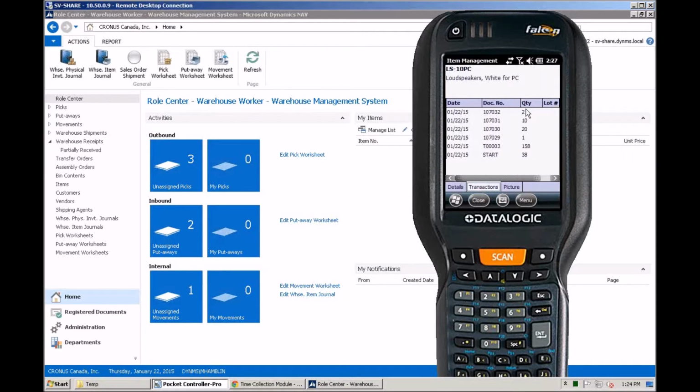Okay. If we look at the picture, I can either upload pictures to the device, or what it's doing in this case is it's pulling the pictures directly out of NAV and caching them locally on the device.